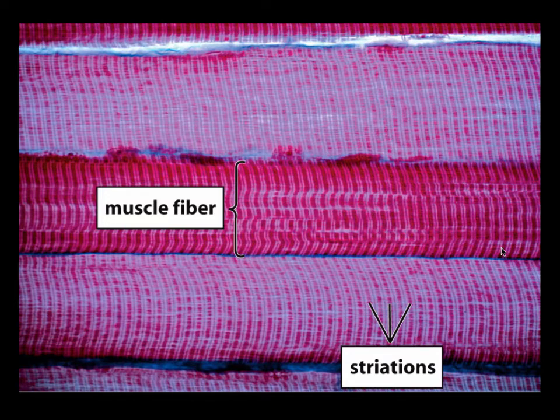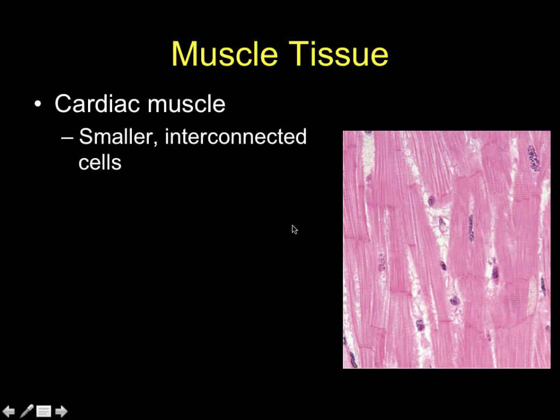All right, so we talked about striations before. These darkish lines here are the striations we were talking about. Each one of these larger overall structures is a muscle fiber or a muscle cell. And what you can tell here is they're made up of proteins that take on this alternating band sort of appearance. And those are the striations we were talking about a second ago.